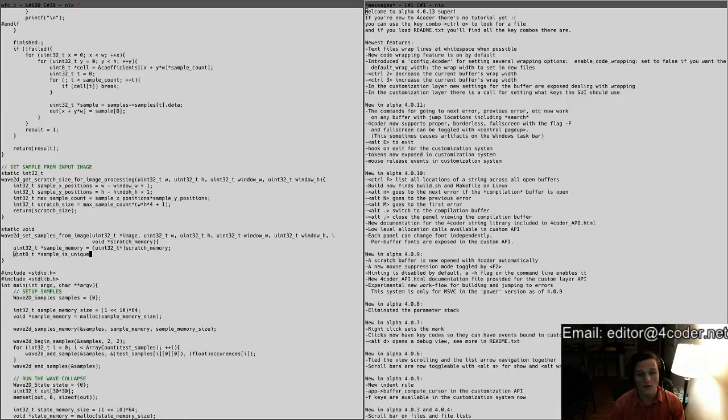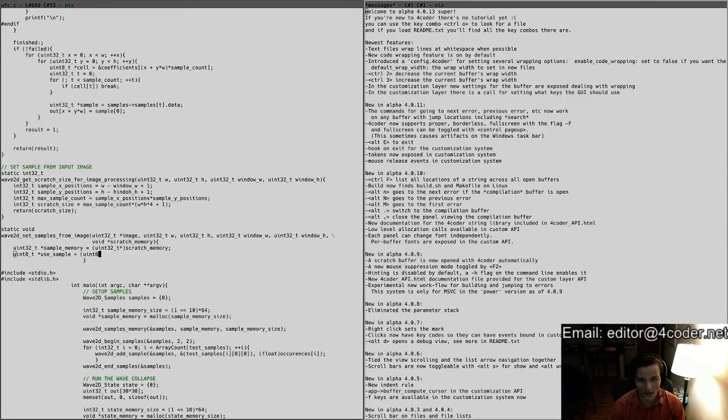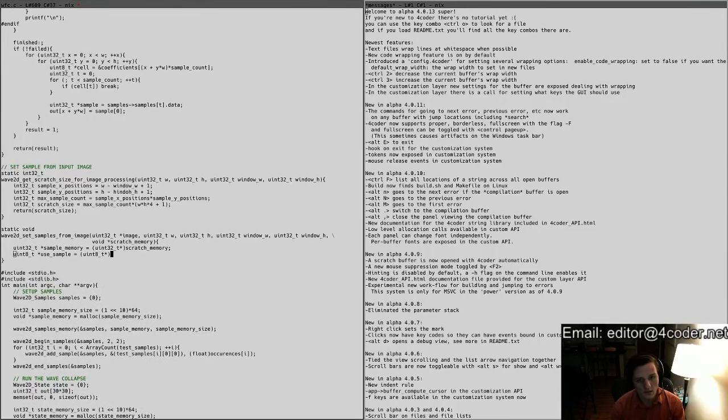sample is unique, or use sample, and that will be uint8_t sample memory plus. I don't have the sample count again.